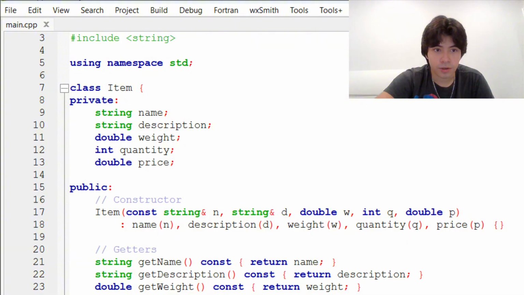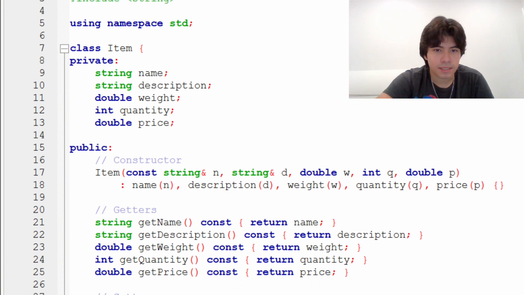And these are all under the private section so that no other class is going to access these members.